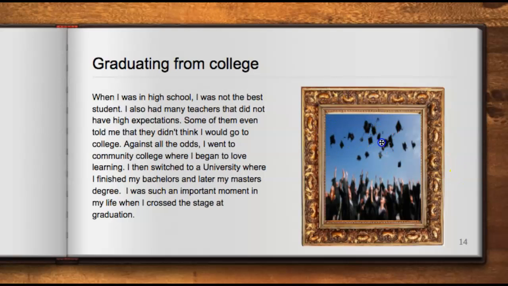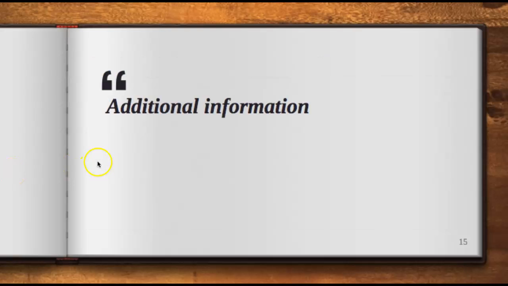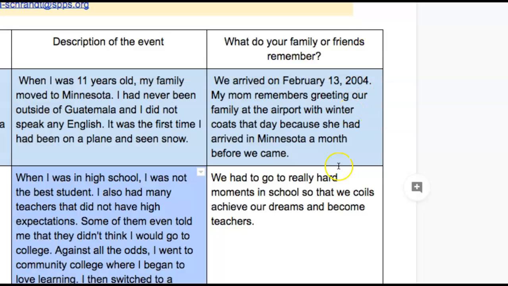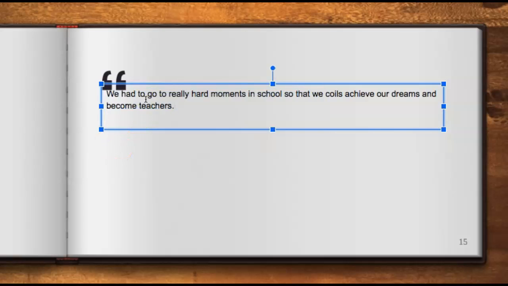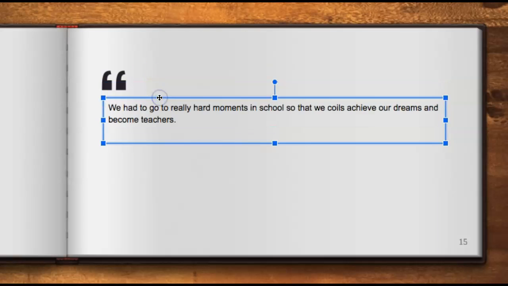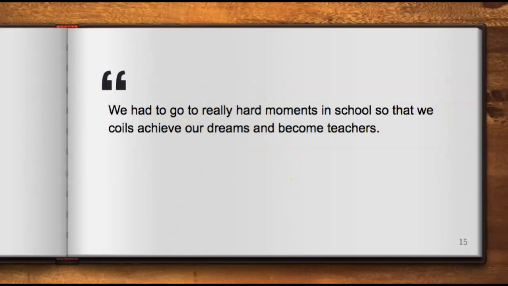So that was a really special moment in my own life, kind of feeling like I was proving some of the people in my past wrong and kind of achieving this big dream that I had. So then the next piece here is that we are going to add the additional information. And for this one, I called my really good friend that's known me for many years, who went to school with me as well. And she said to me, we had to go through really hard times in school, but we achieved our dreams of becoming teachers. So it just adds a different voice and a different perspective in here.